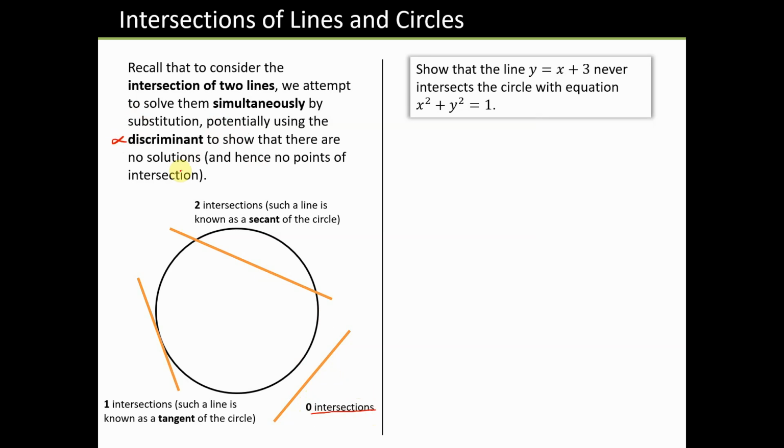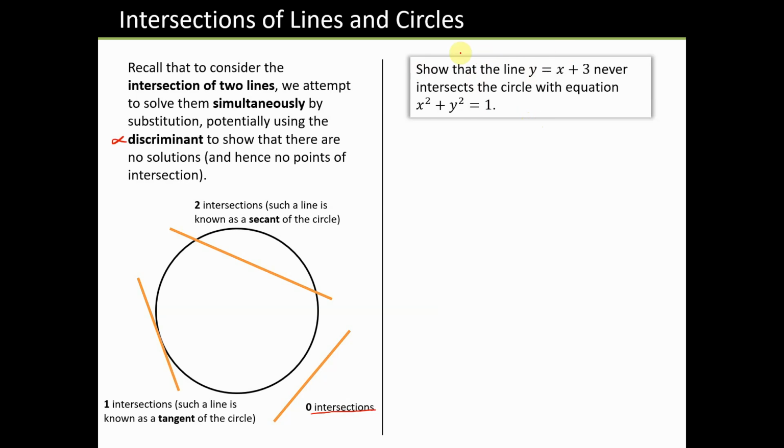So that's where the discriminant comes in. So in your head, kind of think of the rules. If you're trying to show that it touches at 1 point or 2 points, simultaneous equations is good. If you're trying to show that it never touches, then discriminant is the way you want to go. So I've got an example of all three, and an example with some k's in there, because A-level stuff loves to throw in k's and then you find the value of, or range of values of k.